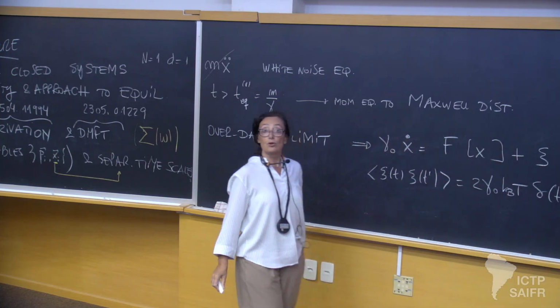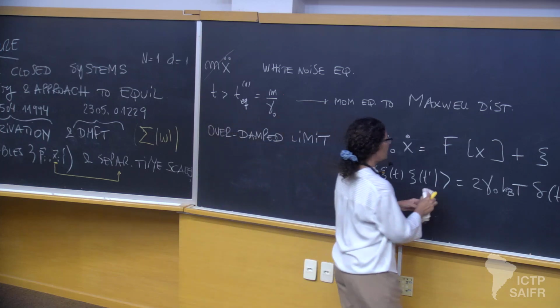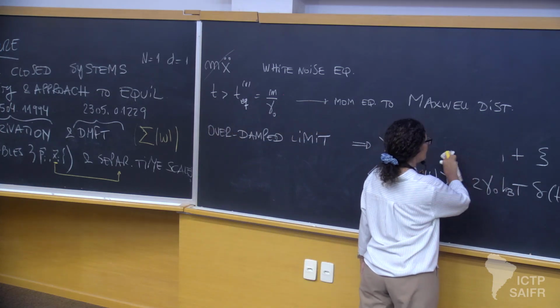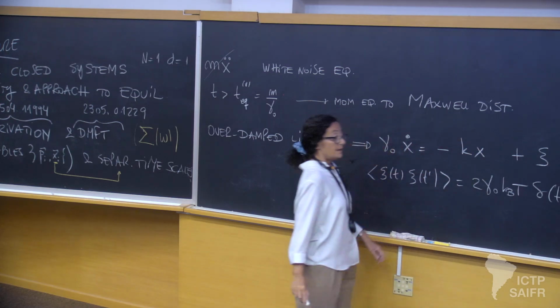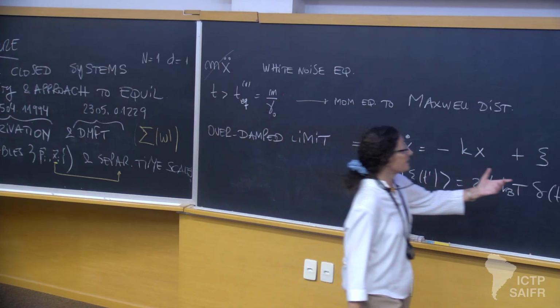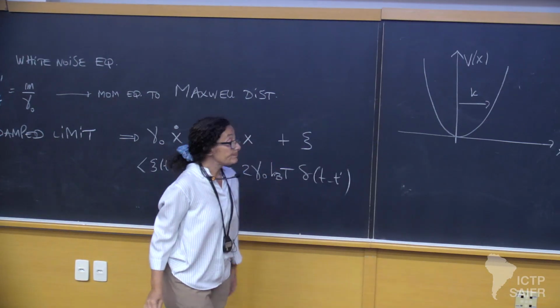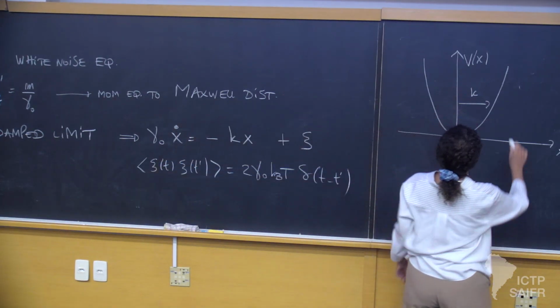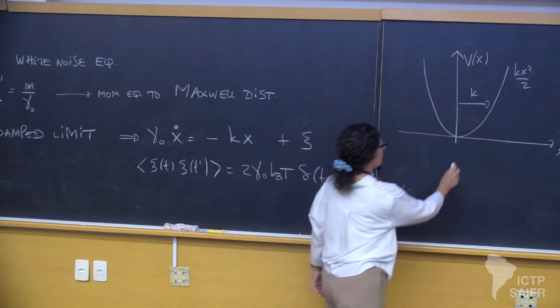And you have a force. Now, let's imagine that I take a simple force. So let's imagine that I take a linear force like this one. So this is the problem of a particle in a harmonic well that we also discussed briefly last week. So there is a quadratic potential with a characteristic spring constant which I'm calling K. And this is the potential, right? And I center it at 0.